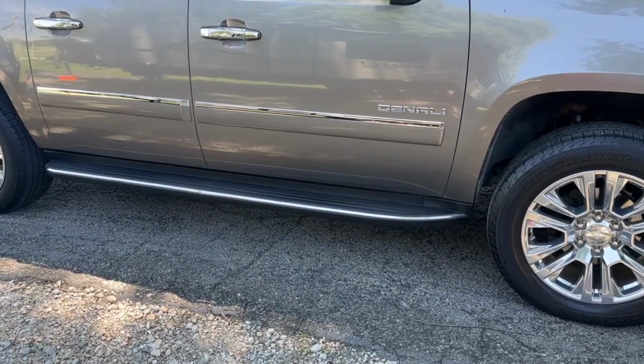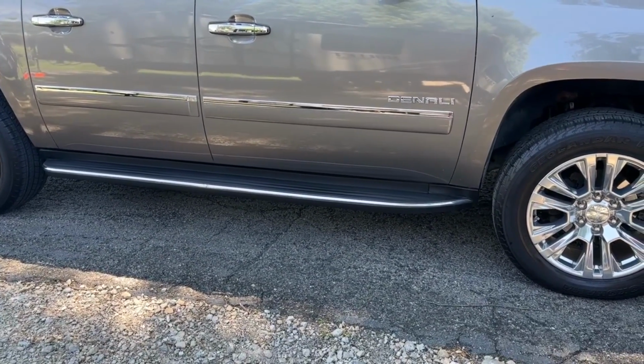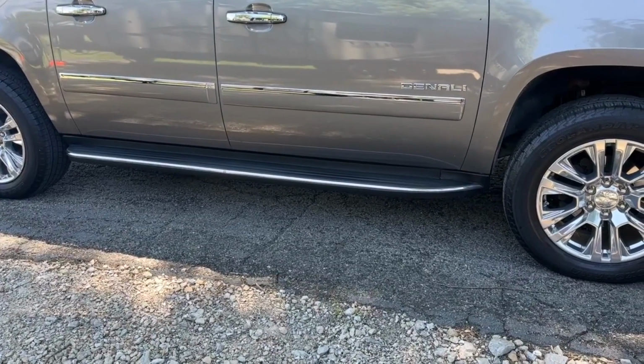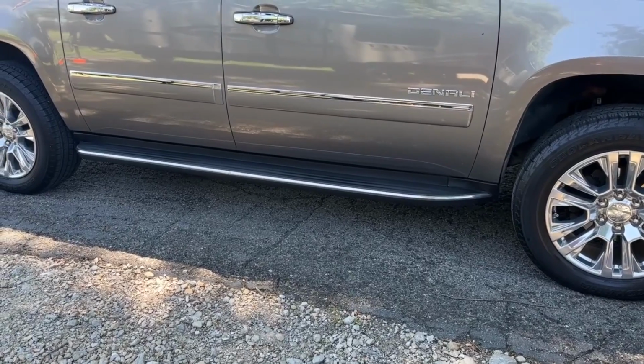They do show to use All Clean. I don't have that product, so we're just going to use their panel prep because I do have that, and then apply it just like I did on this side. I'm extremely happy with it. It looks absolutely fantastic and super simple to install.